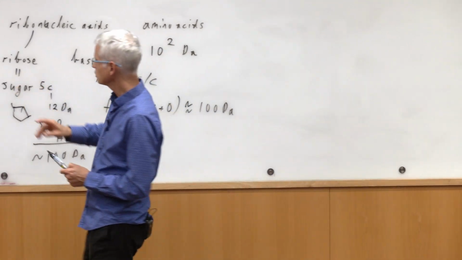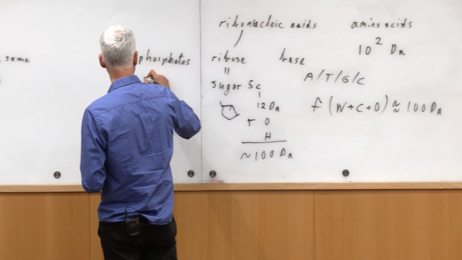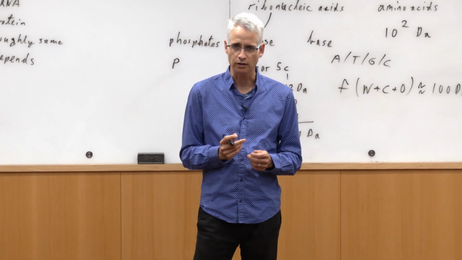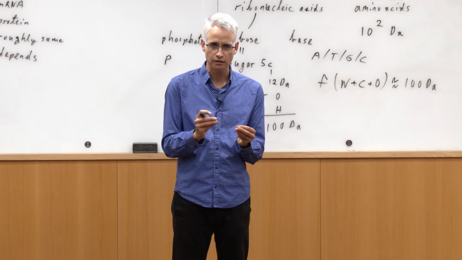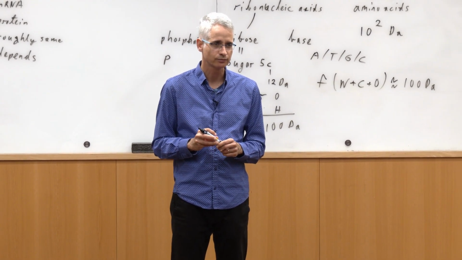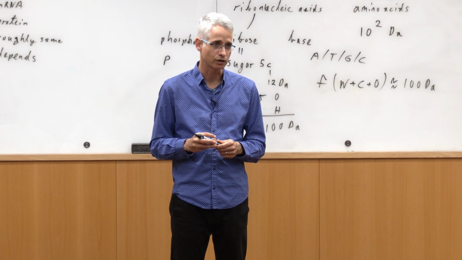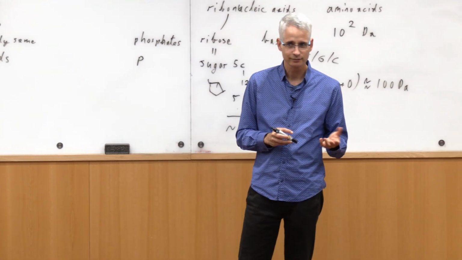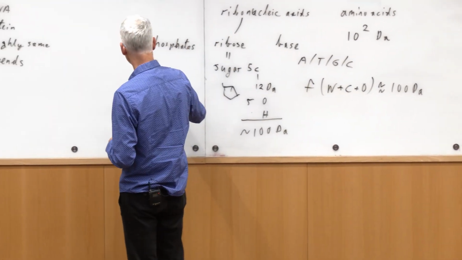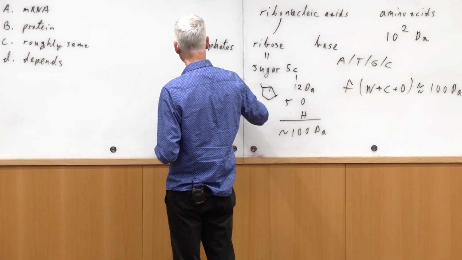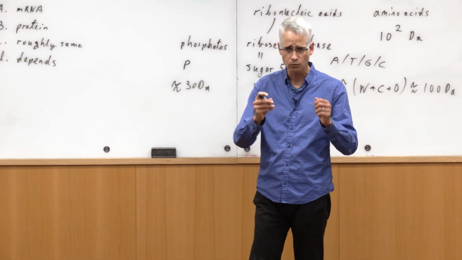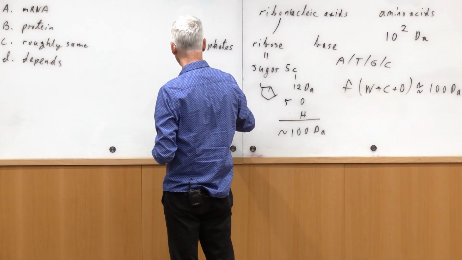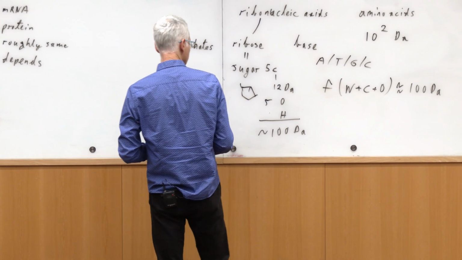And finally, I have these phosphates. How many? I think there's ATP, ADP. But if it's in mRNA, there's one. So there's only one? Yeah. Okay, and how much is the weight of each one? So I think it's somewhere around 30 Dalton per phosphate. And then it sits with some oxygens associated with it, etc. So on the order of about 100 Dalton also for this.